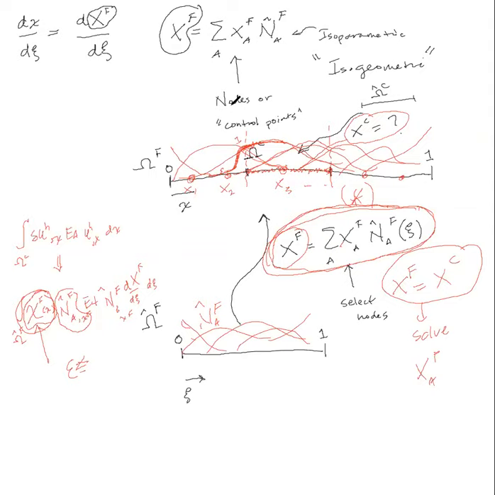Dr. Scott, I have a quick question. When we are using the flex method to do body fitted mesh, then XF is only approximately equal to XC, right? Because the parametrization that we are using is still different. That's right. In practice, when you do the solution procedure, you never get exact equality. It's always an approximation. And that is not what conventional isogeometric analysis is, right? Conventionally people don't do that in IGA, because people say that we use the exact same parameterization.